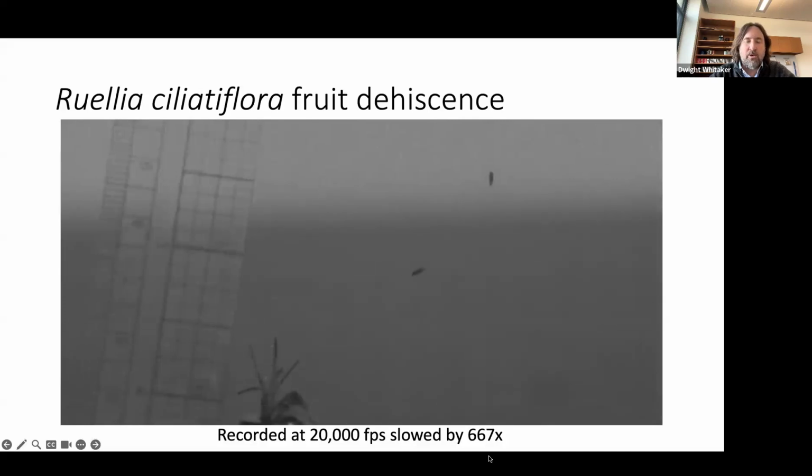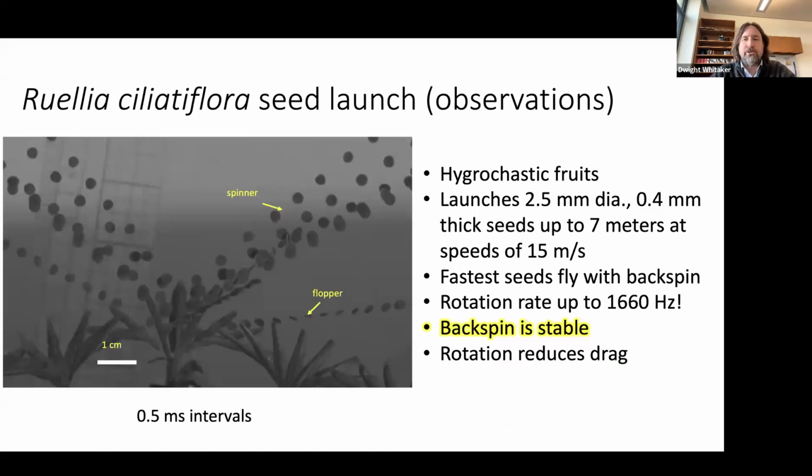They're rotating with an enormous amount of backspin. We calculated the fastest spinning ones to be going at about 1200 hertz to 1500 hertz, which is comparable to what a dentist told me is a not terribly expensive dentist drill, but still a dentist drill.